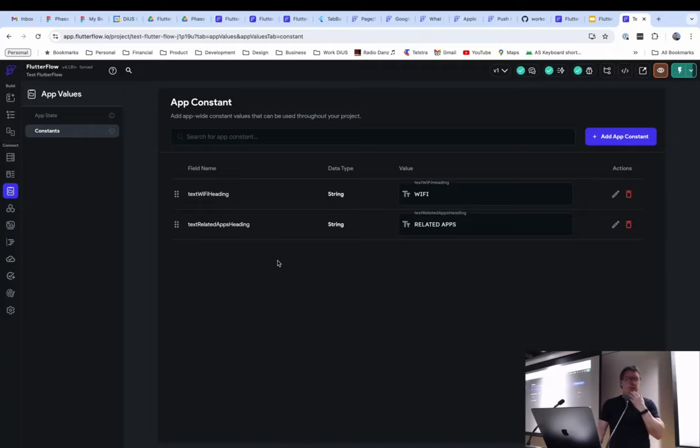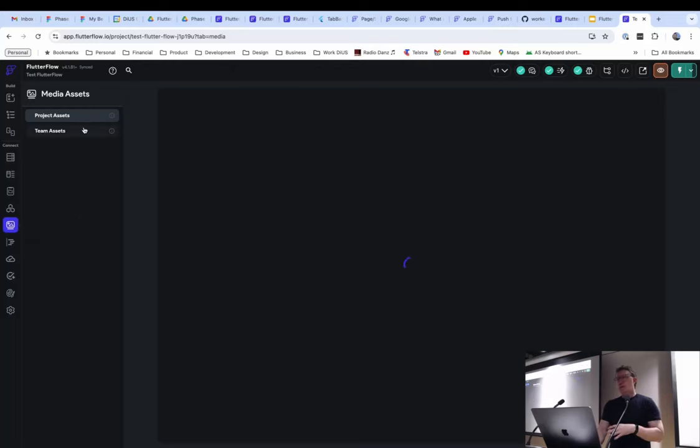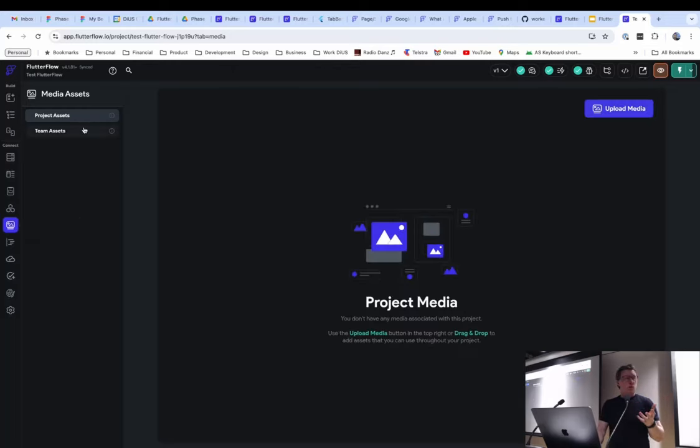You can put in a whole bunch of app state, in which you can do control logic. So app state, and some good coding practices like constants are chucked in. You can bring in your API calls. So if you've got custom API calls, you just define them here, add your tokens in here, and make those calls from your code.